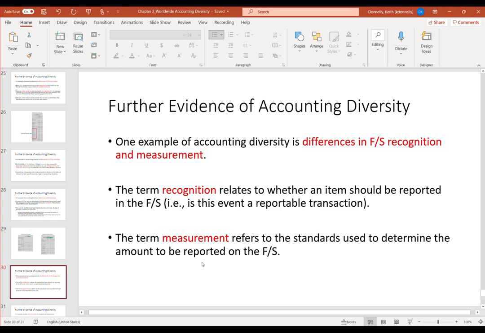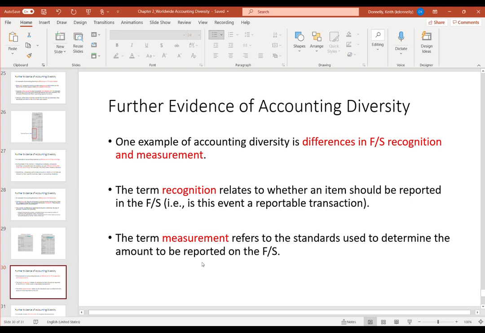So another area here, the last point or two, different rules in recognition and measurement. Recognition asks: what needs to be recognized or reported on the financial statements? It's kind of like transaction analysis in financial accounting, if you remember intro here, it's 281. An event happens, buy a vehicle for $200 cash, right? That's a recognition event. It's something that happened in the business that we need to do a journal entry for.